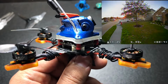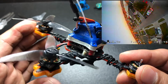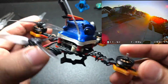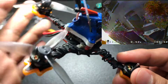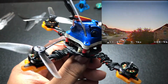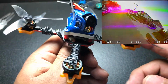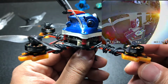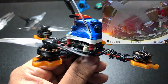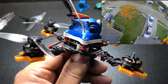I feel like it handles prop wash a little bit better when messing with the filters. I was getting a little bit of bobbles and a little bit of prop wash coming out of split S-turns and power loops, but I haven't tried any RPM filtering on this particular build. But I did mess with the filtering on Betaflight, and I went up to 1.3, and I wasn't having any issues.